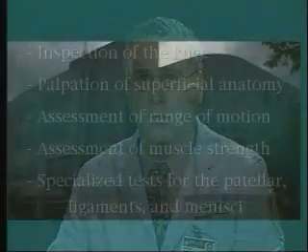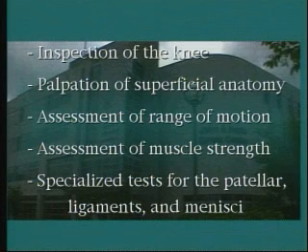This video will focus on the musculoskeletal examination of the knee. We will review several aspects of knee examination, including inspection, palpation of the superficial anatomy, assessment of range of motion and muscle strength, tests to assess injuries to the patella, the ligaments of the knee, and the menisci. When viewing this film, pay particular attention to hand placement when performing these tests.